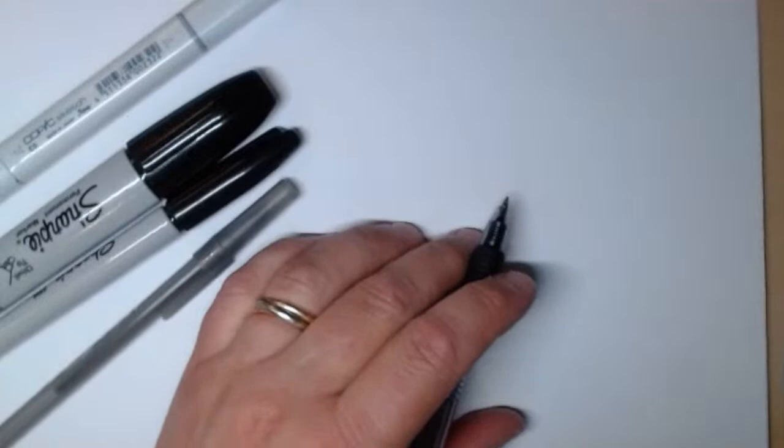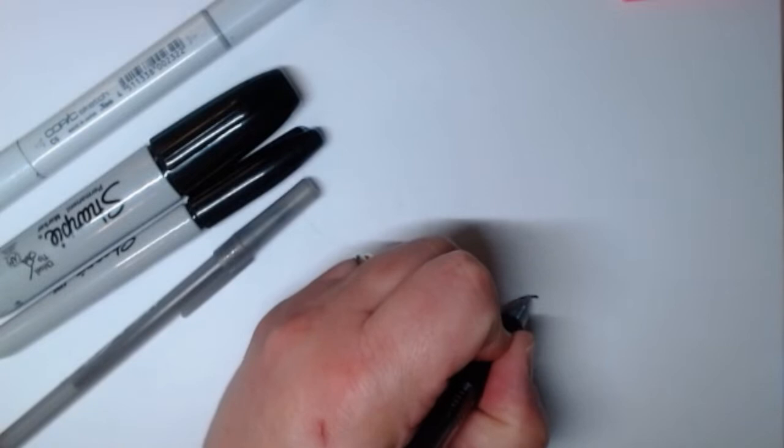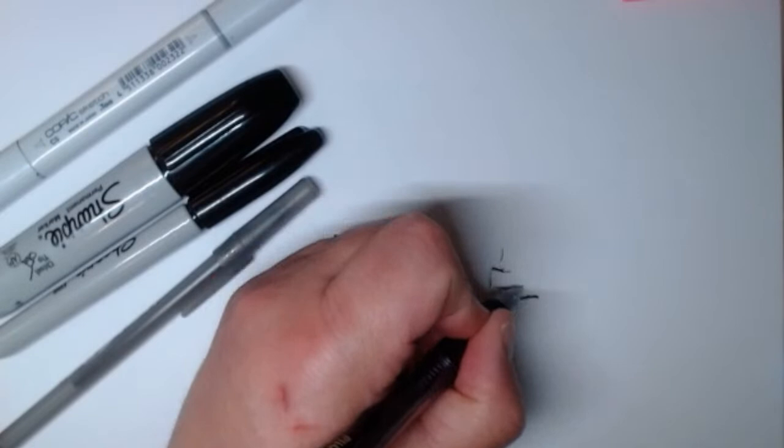But again, I use some simple tools. I'll use a pen. I'll use a Sharpie. Use a chisel marker. And use a grayscale Copic marker or something like that. And that helps you stay committed to your drawing.